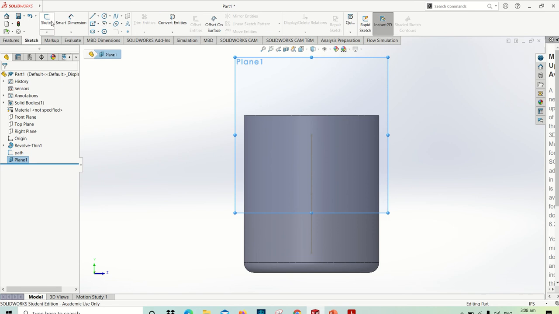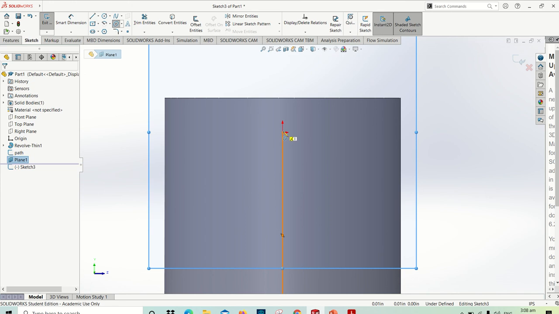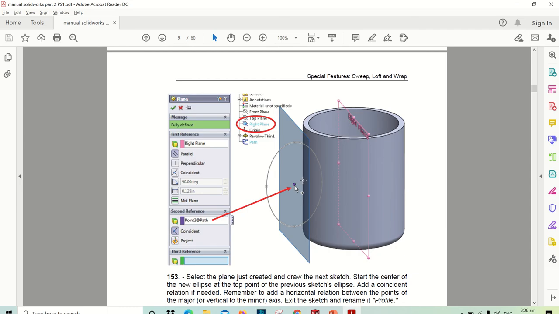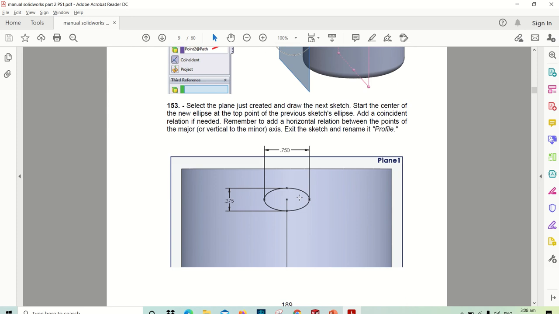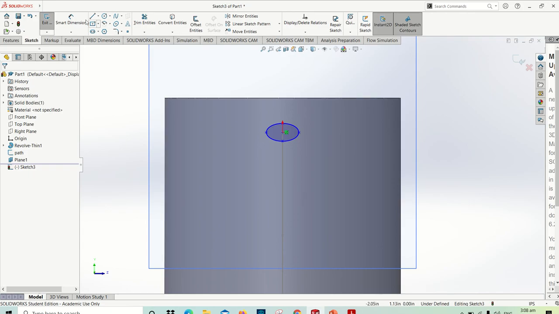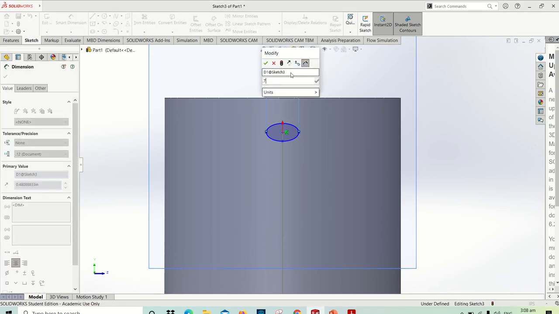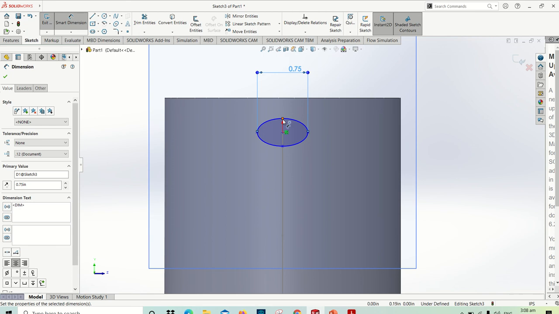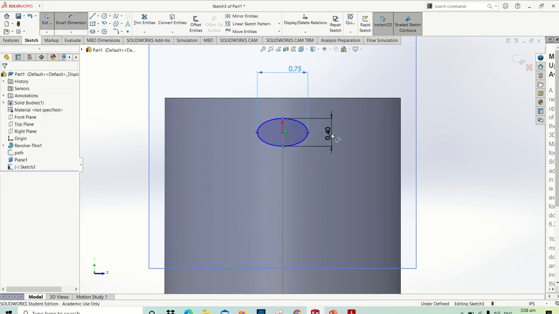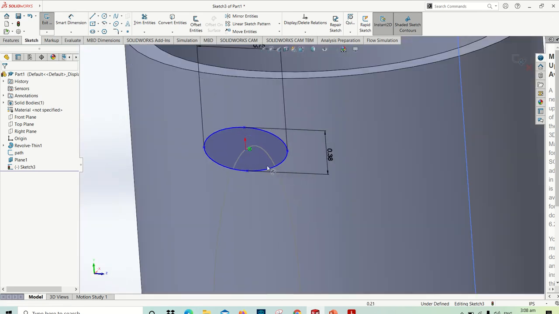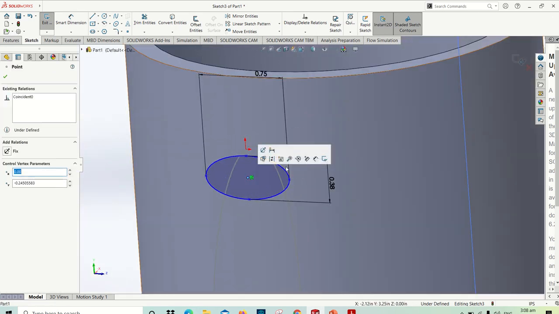Then sketch. We have to make another ellipse. Let's see the dimensions: 0.75 by 0.375. We notice that the sketch is not yet defined. So click the point and hold Control on the keyboard.